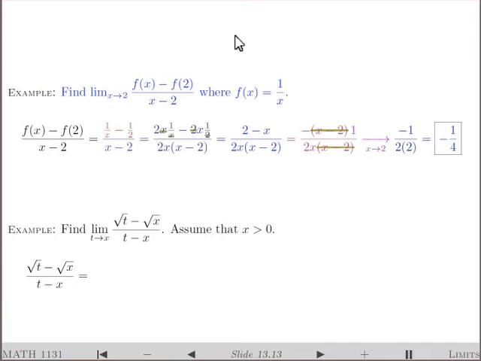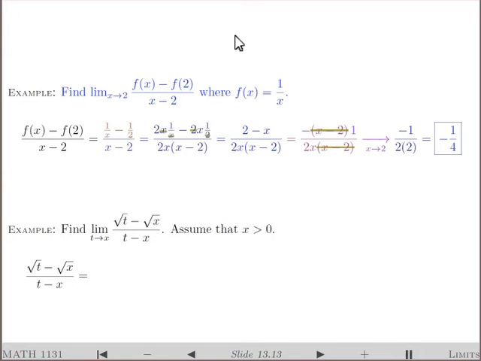Eventually, we will want to do difference quotients all at once rather than one number at a time. So we want to do difference quotients using a parameter. There are two ways in which we can do that, which I will illustrate in the next two examples. We'll also extend our reach a little bit by allowing square roots. So let's do the difference quotient at x for the square root function.